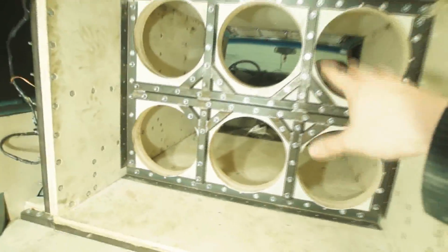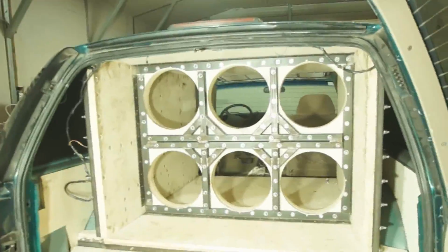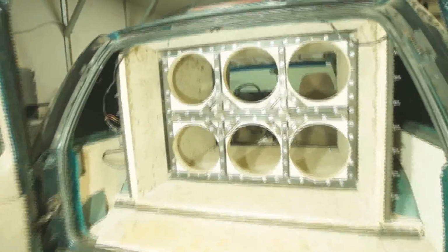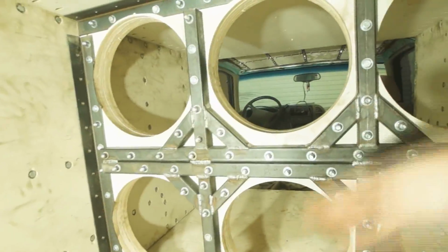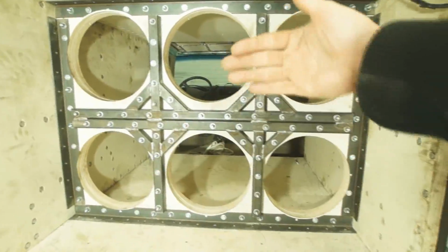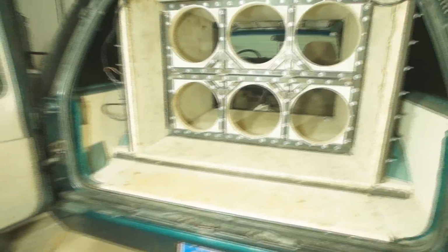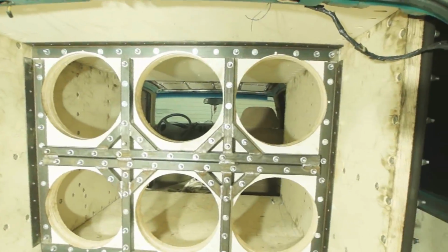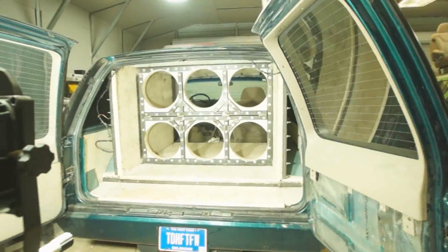And of course this is 1.5 inches. I saved this for the baffle. The 1.25 inches is what I've been using on the rest of the build, and I had some of that left over, so I went ahead and used that back here. I got the angle iron tied around. I have not yet set this in place. I've got it where I can basically shift this forward or back, and I'm going to finalize that before I start on this back piece, and I'll show you how I go about doing that. But as far as it goes right now, got that part done.